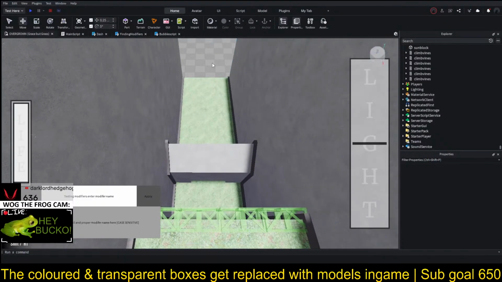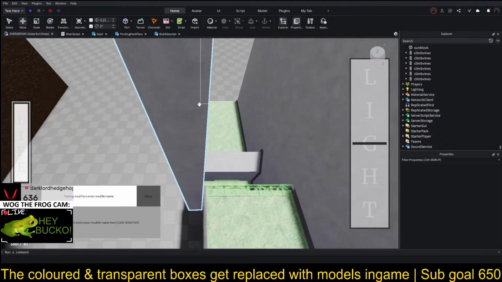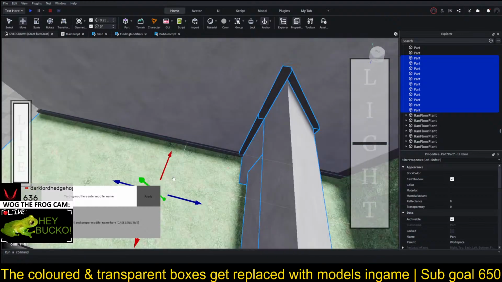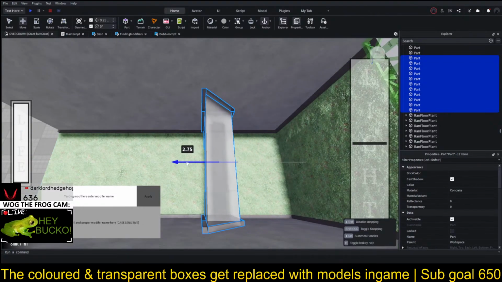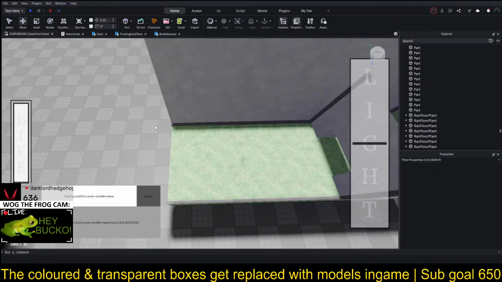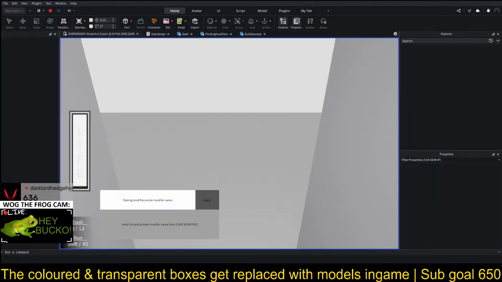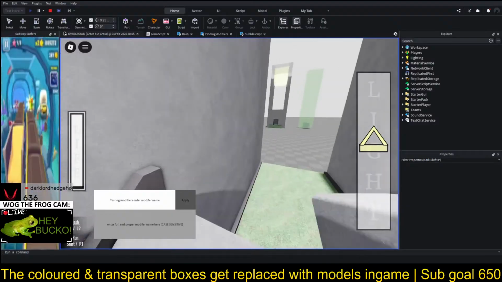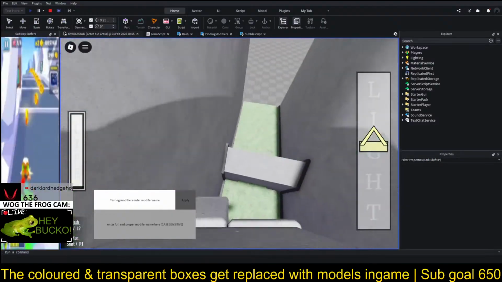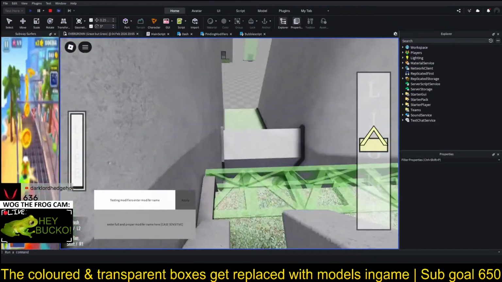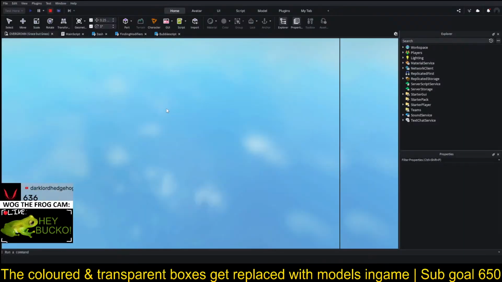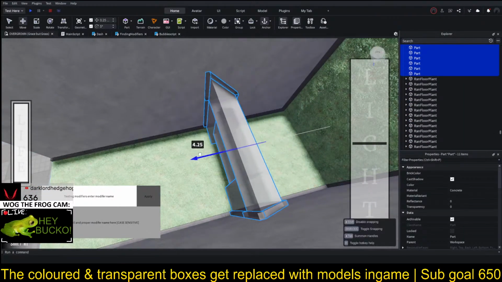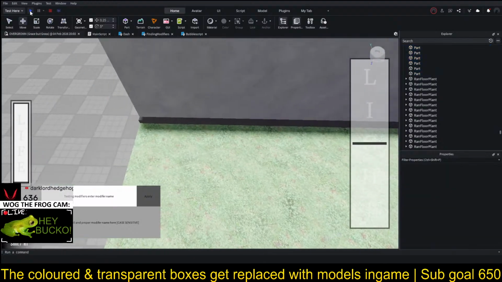What I am going to do is move this along by, I think 2 will do. So it's a little bit of a longer jump, and you kind of have to run. I might move it along by 4 instead of 2. See how 4 goes. If 4 doesn't work, then I'll do 2.